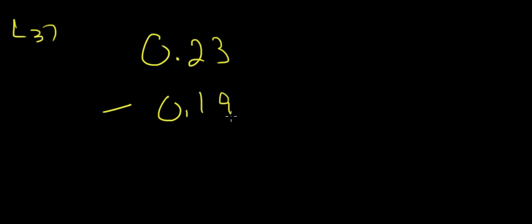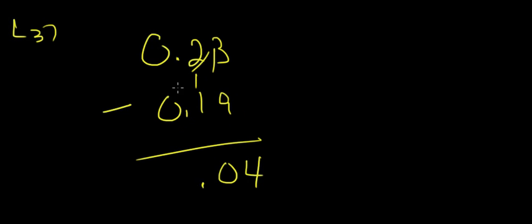Hey, we got a couple more and we're done. And this comes from lesson 37, like the problem did 2 problems ago. And we have 0.23 minus 0.19. Come on, guys, this is easy, isn't it? We borrow from the 2, make it a 1. Add that to the 3, makes it a 13. It gives us a 4. Gives us a 0. The decimal comes straight down. That's all we do. We don't count decimal places. We keep a straight line, and our answer is 0.04.